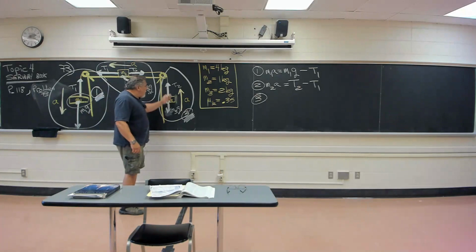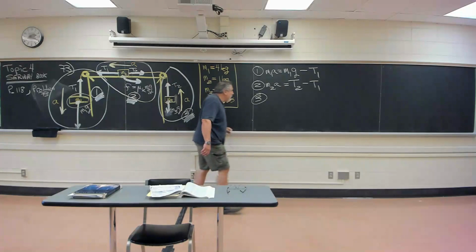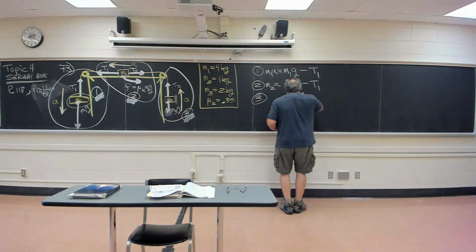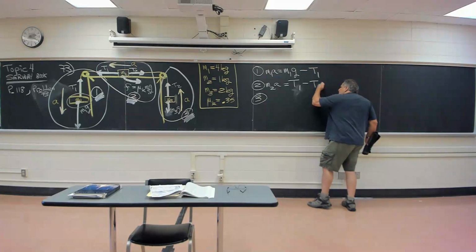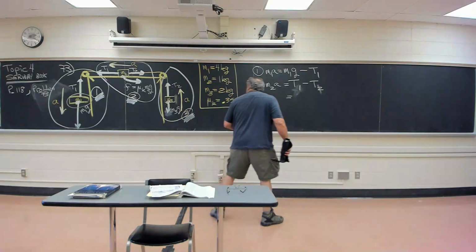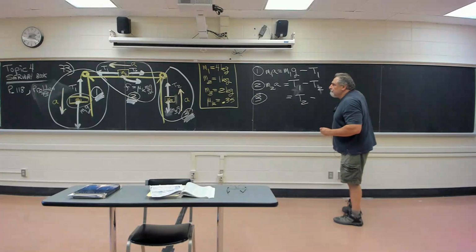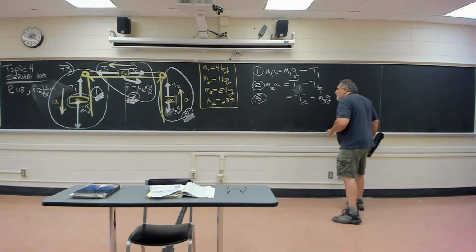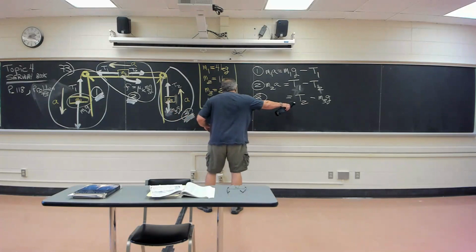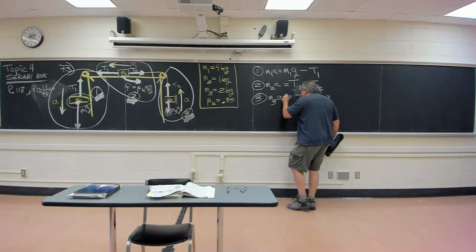And right here, the resultant force is going to be T2 is bigger than M3G. I'm sorry guys, the argument is basically correct, but T1 is stronger. T1 we said was stronger than T2, so let's make sure we got that there. For the third scenario, T1 is stronger than T2, so go T1 minus T2. And here we go, T2 minus M3G. There's an unbalanced force here. T2 is stronger than M3G by how much? T2 minus M3G, that difference results in somebody being accelerated. They're all being accelerated at the same rate of acceleration.